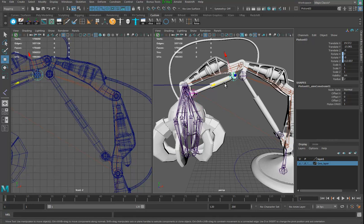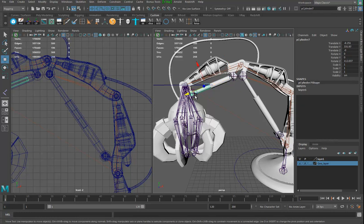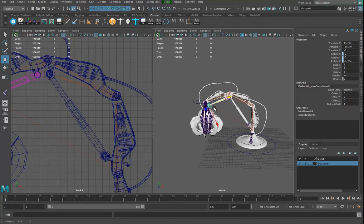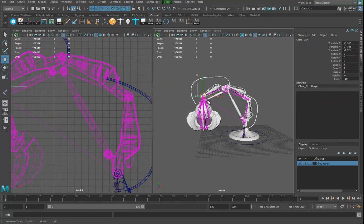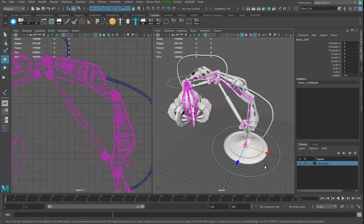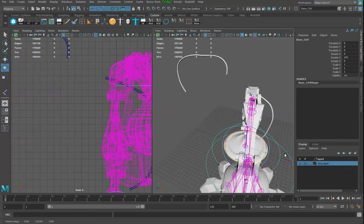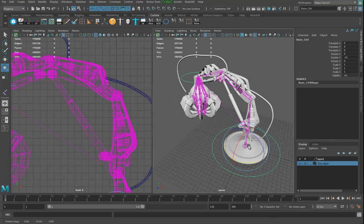Oh, I don't know if I bound this. I didn't bind it, so I'm going to go skin, bind skin. That one, skin, bind skin. And let's check it out. Does it work? Yes, it does. Actually, one thing I didn't think about. Do I have a problem with this when I go and I rotate it? If I rotate it and I hold down J, I do. I have to do this one different.